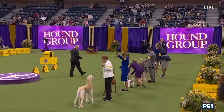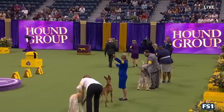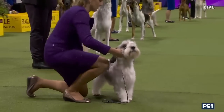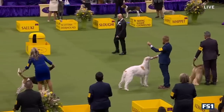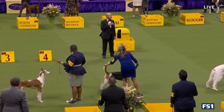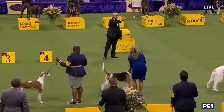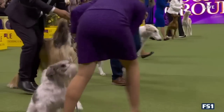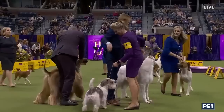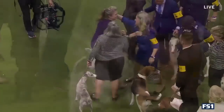Would you bring the PBGV up here, please? Buddy Holly's coming up to the front. The judge announces: the PBGV is first, the Afghan is second, the Borzoi is third, and the English Foxhound is fourth. Buddy Holly takes it all — an international dog, and that international intrigue is coming through, singing a good tune tonight.